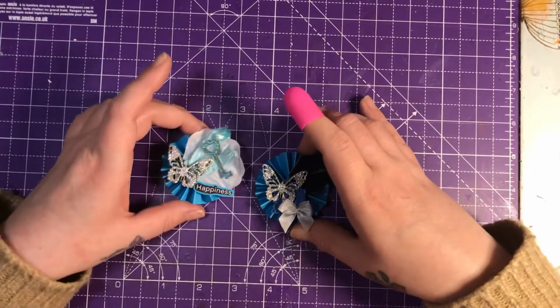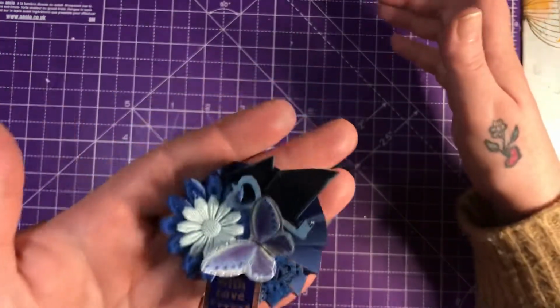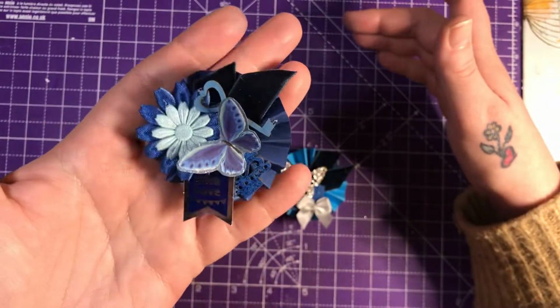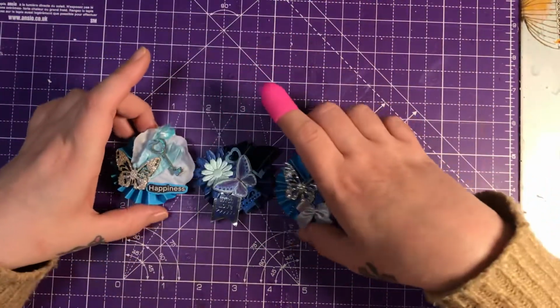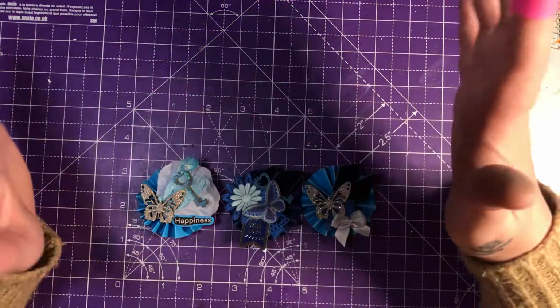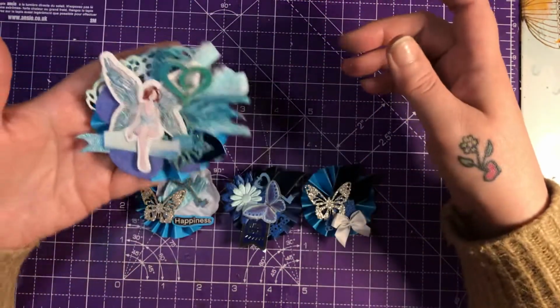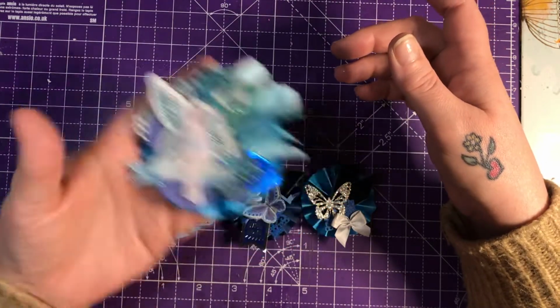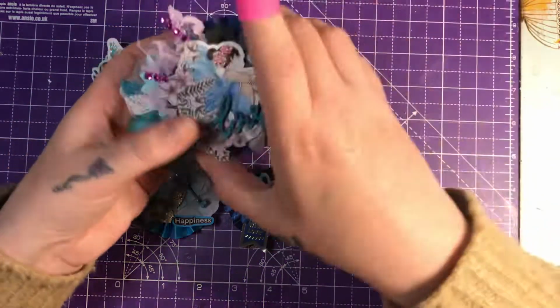So, we have three little ones. This is one of the ones that I made earlier. Isn't that so pretty? And don't ask me why I've gone blue. It's blue. For some reason, it's blue. I'm just into my blue at the moment. This is the one that we've just made, the big one that we've just made. And these are the other two that I made.